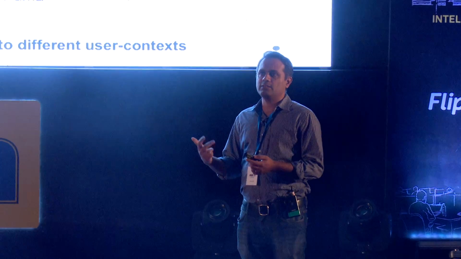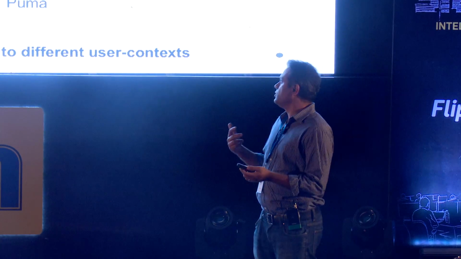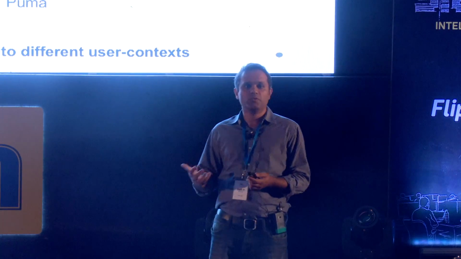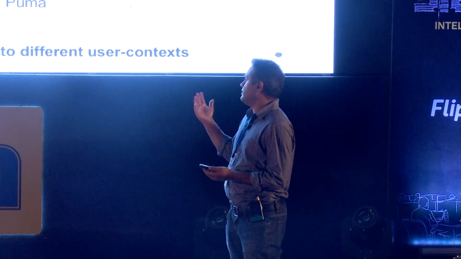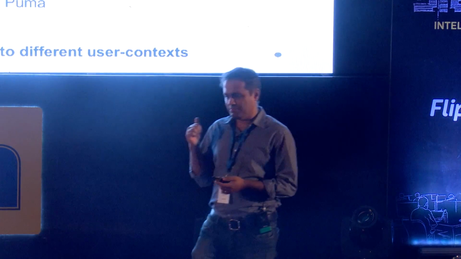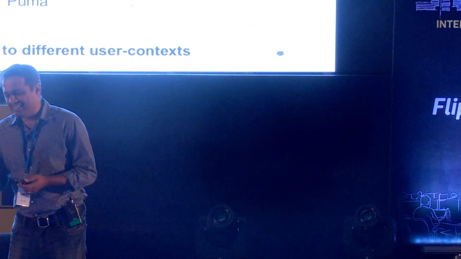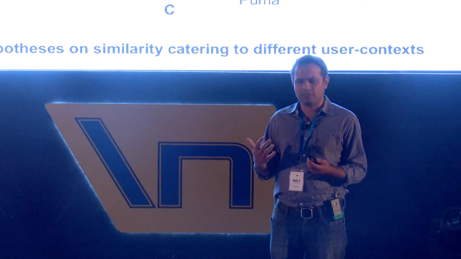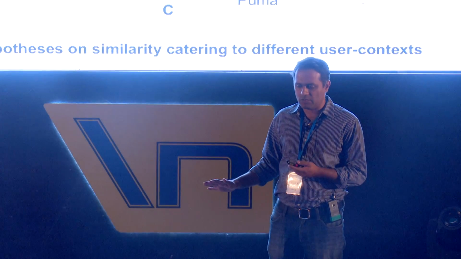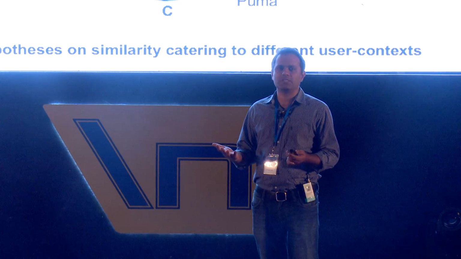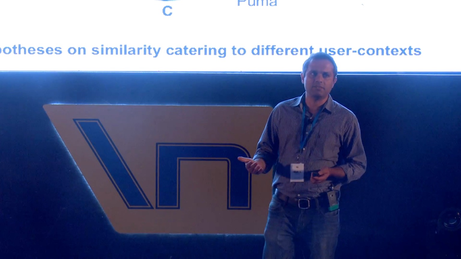And the answer, as I was saying, is, look, it depends on the context. If the user is looking for a functional running shoe which helps him in running, then C is probably more similar to product A. But on the other hand, if it's a casual browser who probably doesn't understand much about running shoes and is just looking at the visual appeal of a shoe, then B is probably the right recommendation to the user.